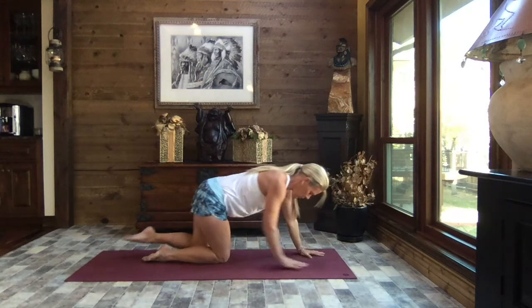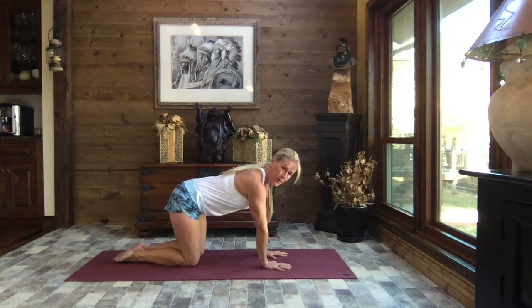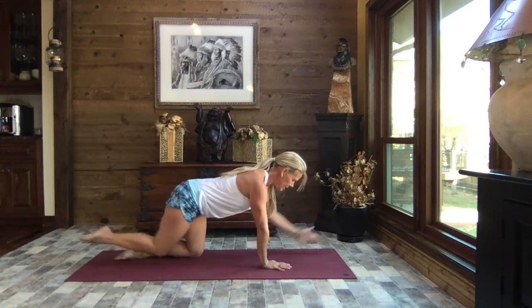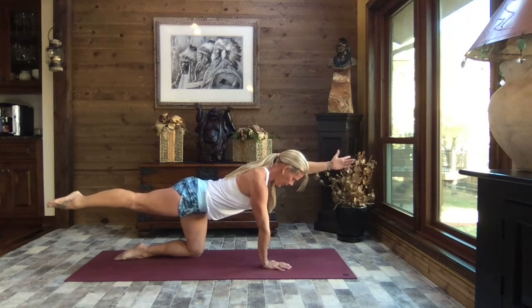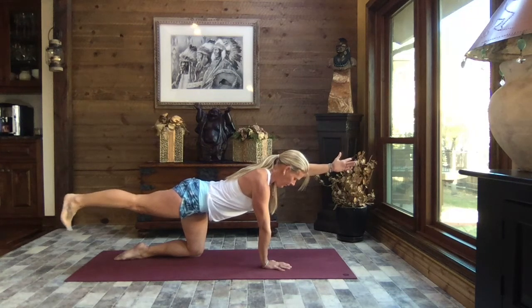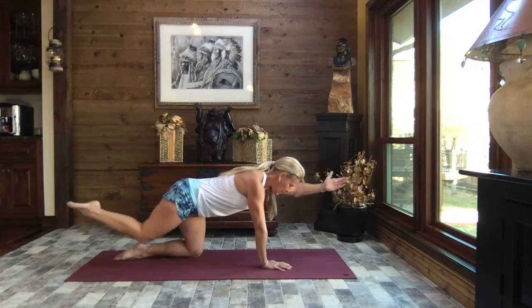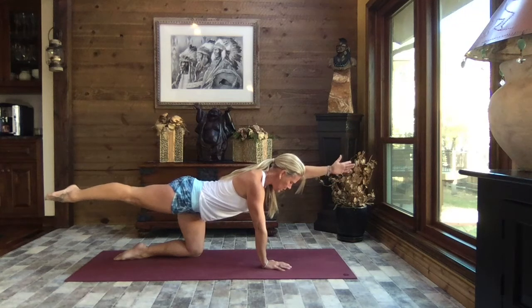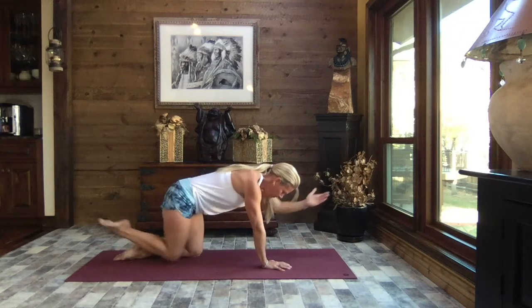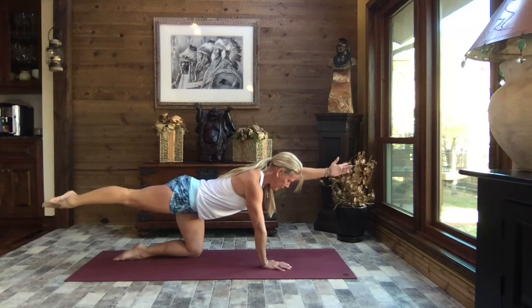Let's bring your hands forward and come up onto all fours into a tabletop position — hands shoulder-width apart, knees hip-width apart, core nice and strong. We're going to inhale and extend the left arm and the right leg: spinal balance, lengthening and reaching through the fingertips, lifting out of that right shoulder, keeping that pelvis level. Add a flex of that right foot and press through the heel. As you inhale, hollow the tummy and draw the knee and elbow towards one another, then extend it out — keeping the core strong, pelvis in line, drawing that belly button in and up.